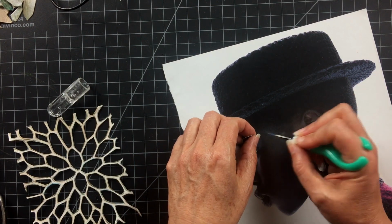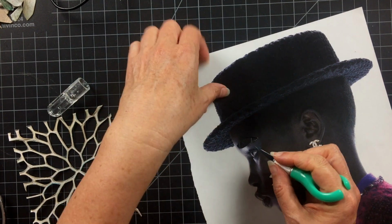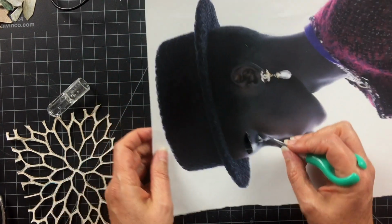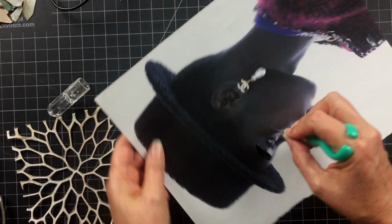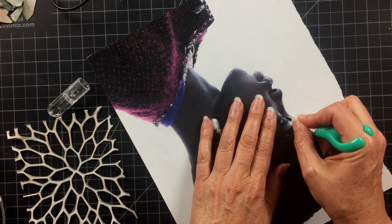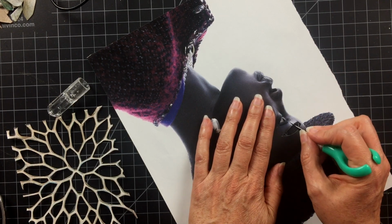Cut that out. And of course the eye. So important. I like the eyelash too. It's kind of hard to see. I'm not sure if I can cut it out well and do justice to it. I'm going to try. Just something to indicate the eyelashes because she's got these wonderful long eyelashes. And I want to emphasize them. So I think we can do that.